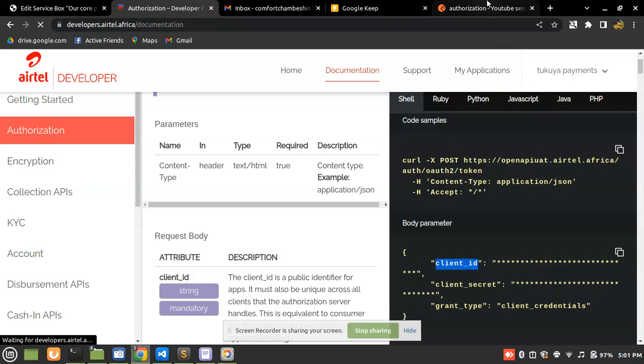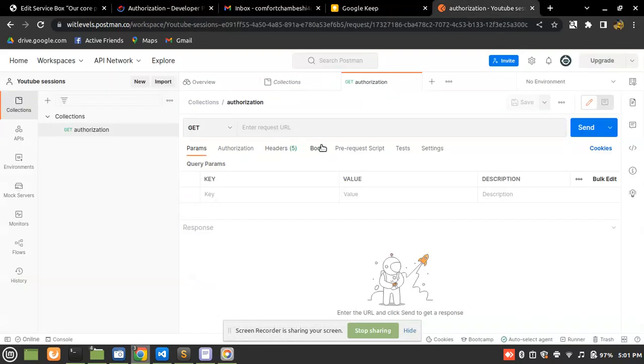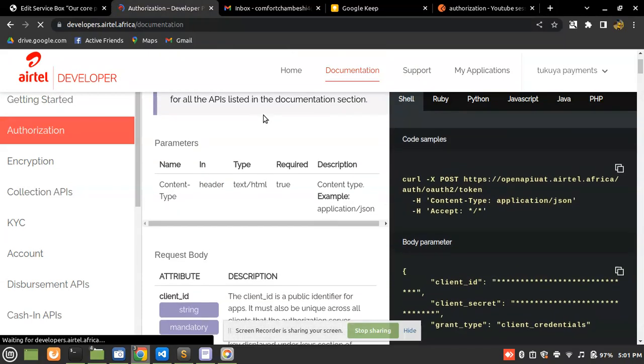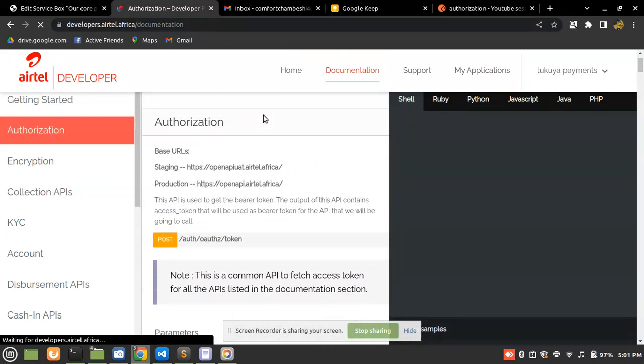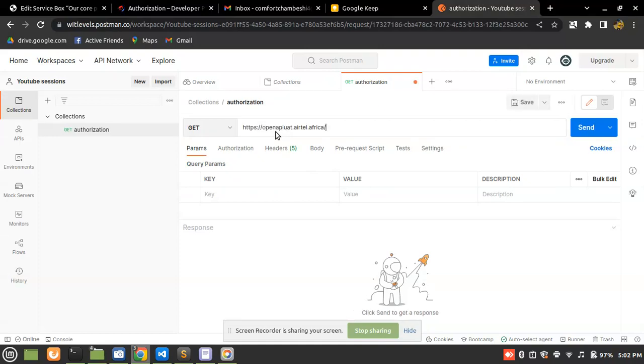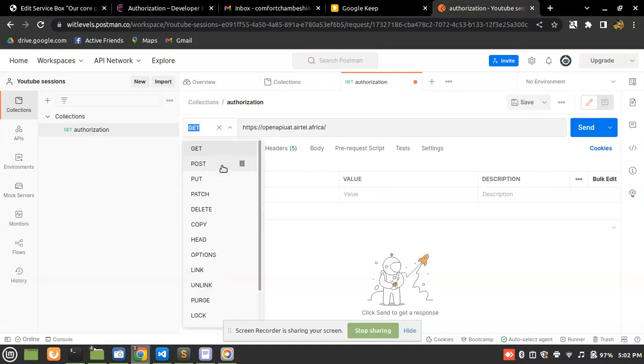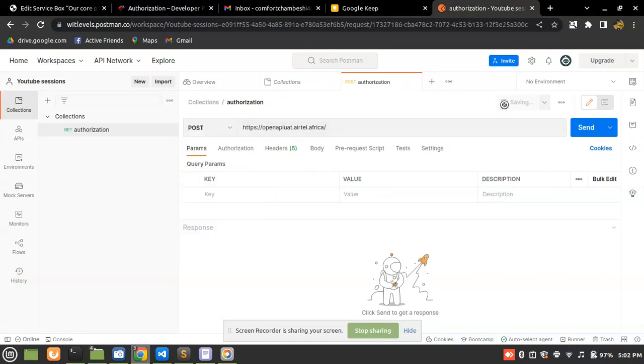So we go to our Postman. Before we do this, we need to make sure that we copy this link. Since we are in staging, we need to copy this link and paste it here. We change the request from GET to POST, and we save it.